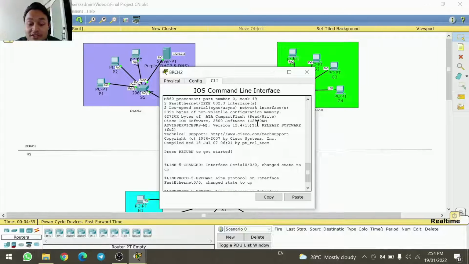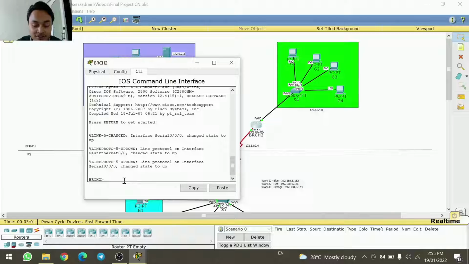Now configuring the DHCP relay at branch 2 using the IP helper address command.